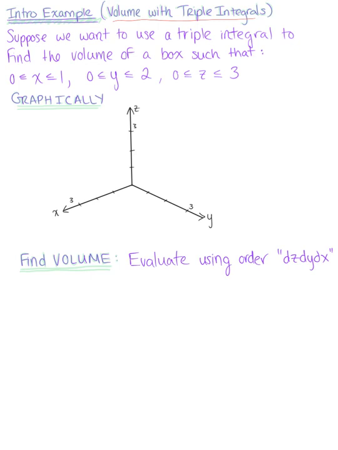Let's start by sketching this region. We know x is from 0 to 1, y is from 0 to 2, and we can find that two-dimensional region here. Then we have that z is from 0 to 3. If you have graphing paper, this will be particularly helpful. Here we go, we're starting to see that rectangular box.